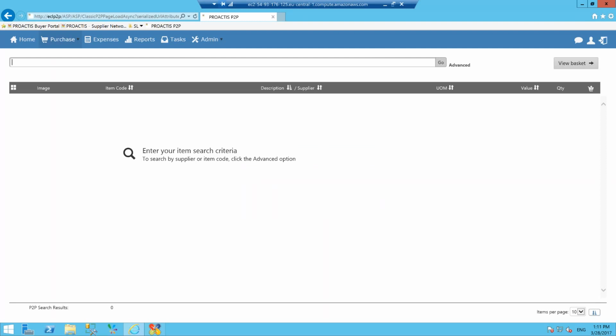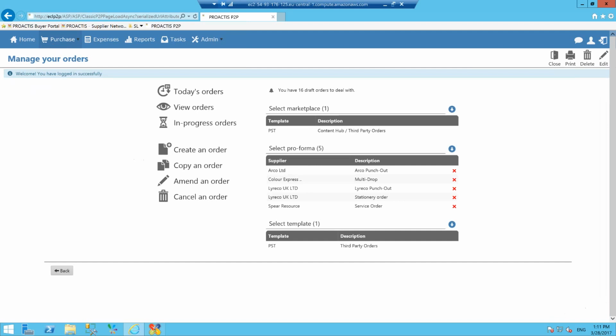And we can see a number of things have changed with regards to the navigation. What has happened is that the main menus, whilst being relatively unchanged, the menu options across the top again have been tidied up, grouped together, improved text in the tooltip. So, for example, purchasing, and then the sub-menus underneath, expenses, reports, admin. So all of those things have really been tidied up. What has changed significantly is the secondary menus.